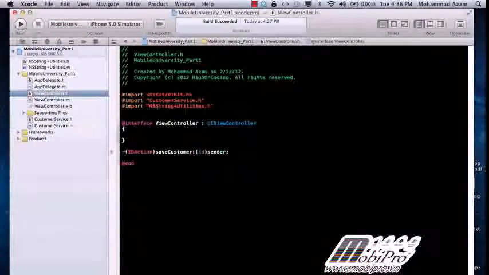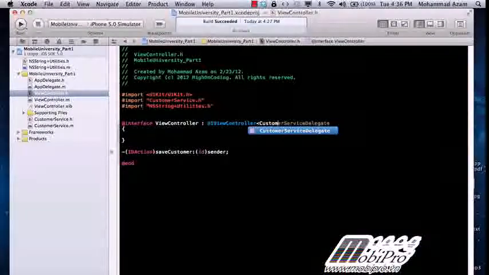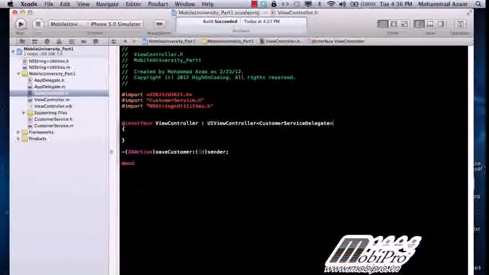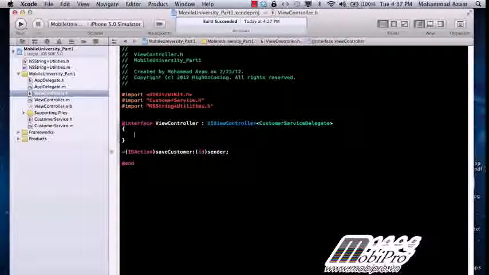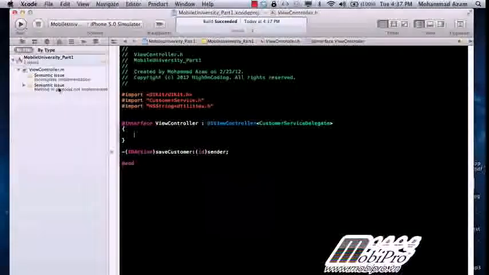So let's go back to the view controller, and what we are going to do is use that delegate by saying that, okay, here we go. So we have a CustomerServiceDelegate. Let's actually build this app, and you can see that since we are not using the required keyword in the delegate, we get a warning by the compiler instead of a compiler error.